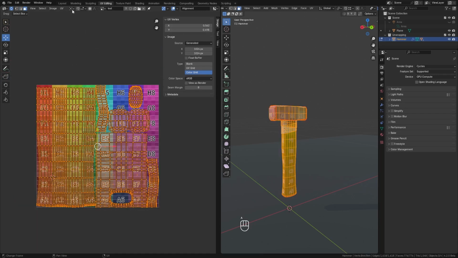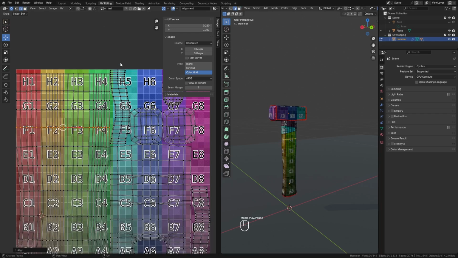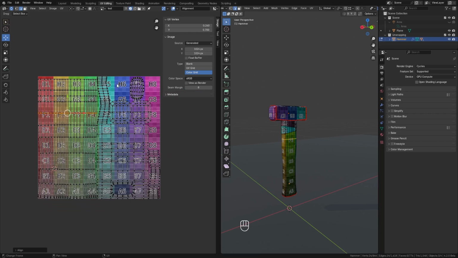Next we have scaling and rotating pivot. We can set it wherever we want to transform our UVs. Snapping and proportional editing work similarly to the viewport. Next, we can create a new texture or load it. To make sure it will be saved even if it's not used, check this little shield icon, just like with materials. But remember that you need to save it manually first.